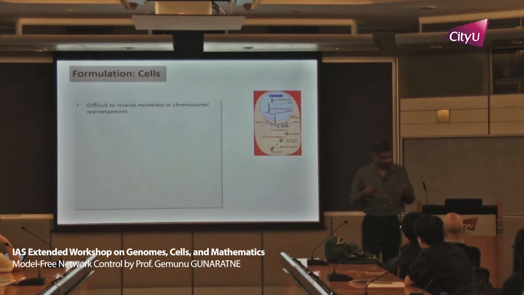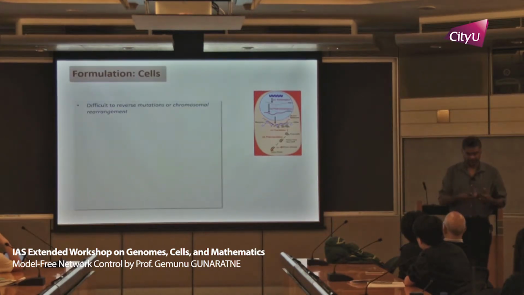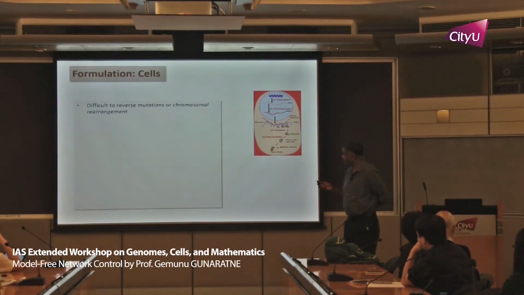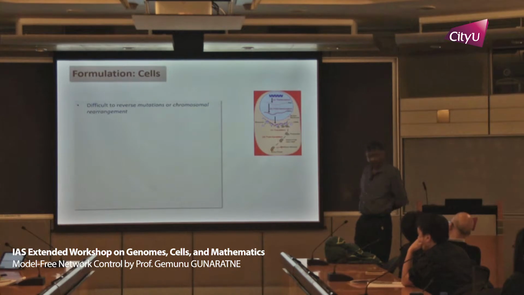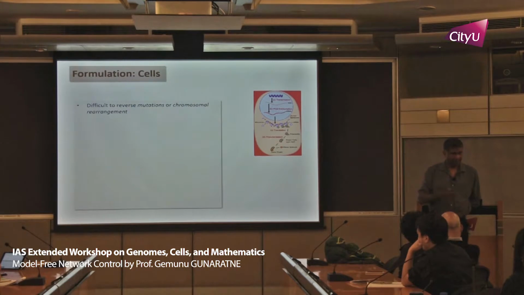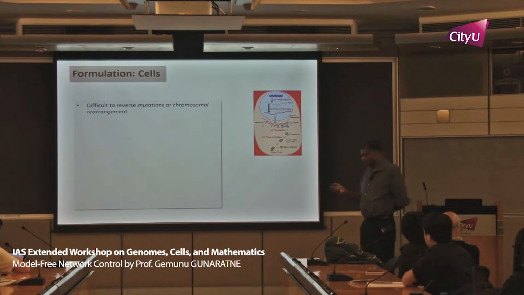Think about the addicted state. If inside the brain cells the genome has been folded in some undesirable way, it's very difficult to get it back to the original state. Impossible, but it's a very difficult task. The same is true for the cancer cells, for example. There might be mutations. Unless you know precisely what the mutation is, you wouldn't know how to correct it.